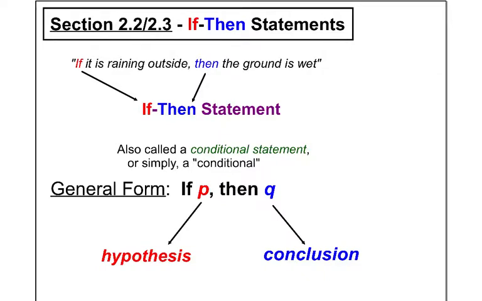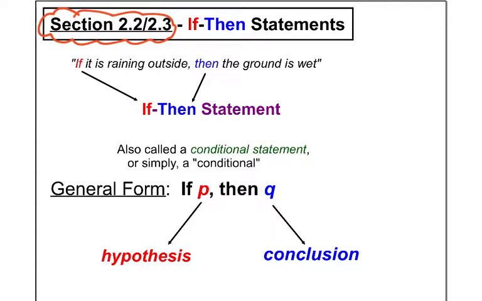And actually 2.2 and 2.3 go really well together, so we often link them together. And we're getting closer and closer to developing our proofing skills. How do we write a good proof in geometry and use logic to make a statement or an argument? And we start with the basics. So here is section 2.2 and 2.3, friends.